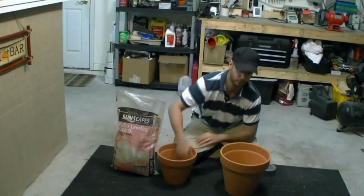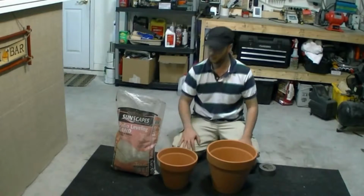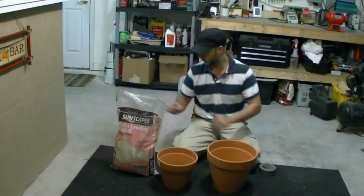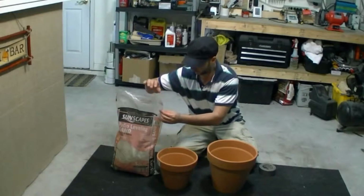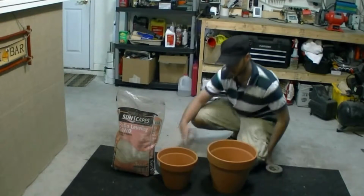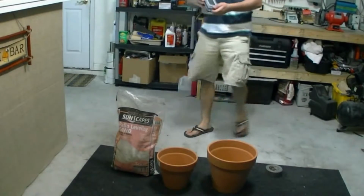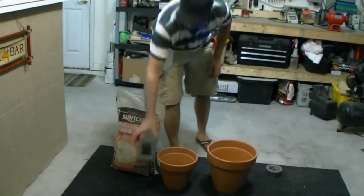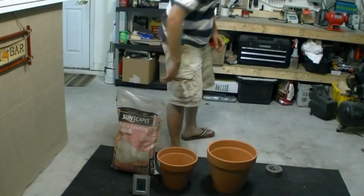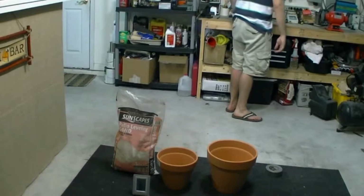And if this works out real well, this would be really nice to have around just for a storm or what have you. Or if you're out and you don't have electric, that would definitely be kind of nice. I'm going to test this out. I have a digital thermometer, and I'm going to put the sensor inside the unit. We can see what the temperature is and what it goes down to.